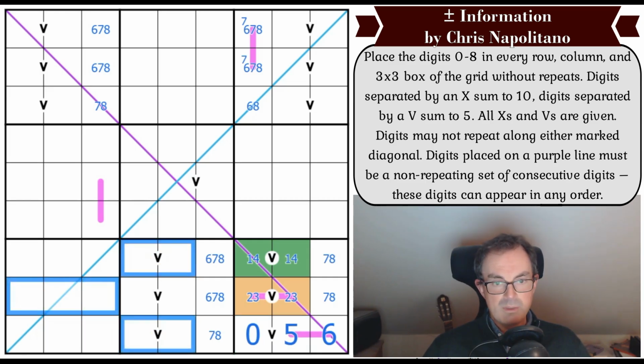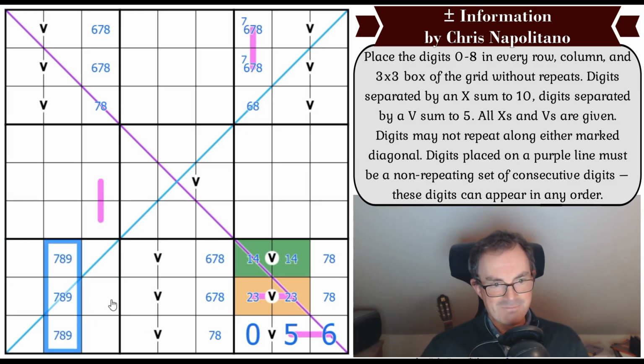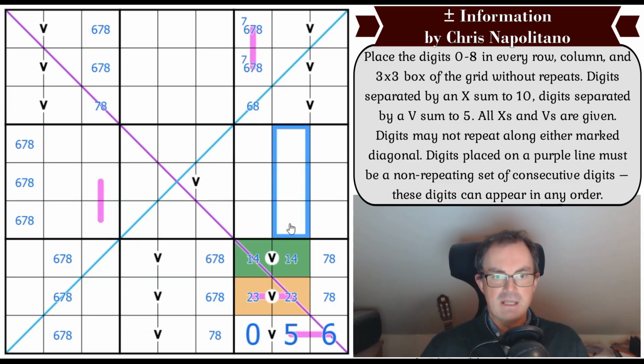So what we instead can do is we can say that the digits 0, 1, 2, 3, 4 and 5 can never occupy these 3 squares in this box. They're always going to be separated. And that means these squares are 6, 7 and 8. We've got a Renban here that must contain one of these naughty domino digits. Okay, yeah, look, those are 6, 7 and 8 by Sudoku.